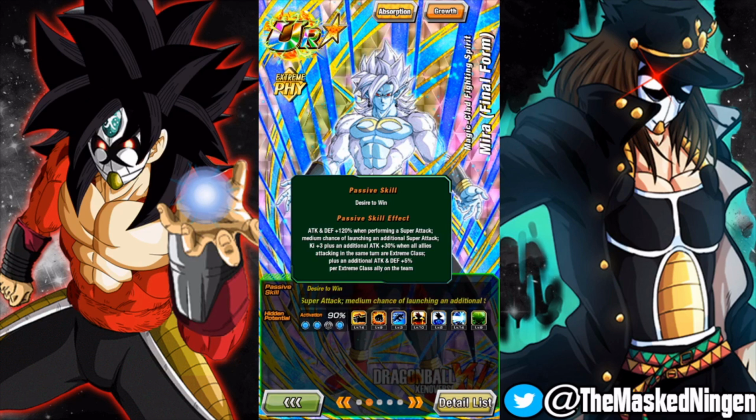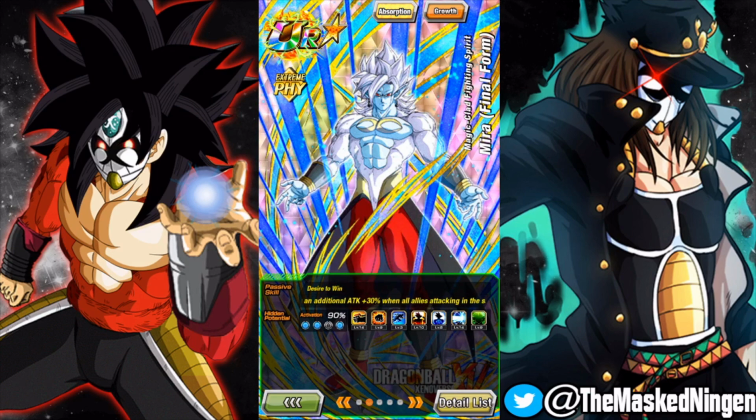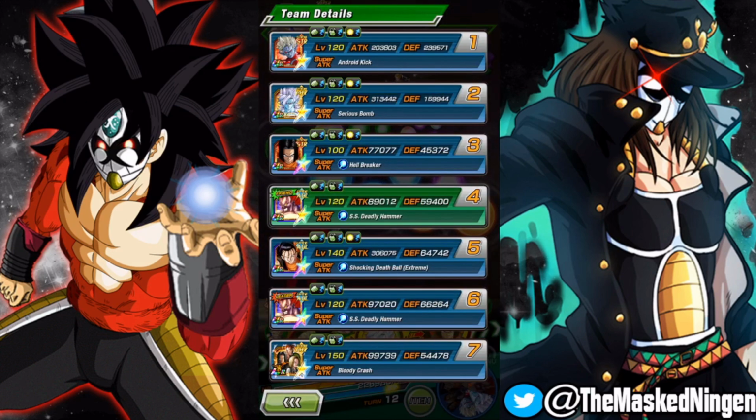Plus an additional attack and defense 5% per extreme class ally on the team. So again, that's why we're running a full extreme androids team, because we have 7 extreme units on the team, including him. So that's like 35%. I think it includes him, but it's 30% if it doesn't. So straight away at the start of the turn, he's got 160k defense before supering. So when he super attacks, that's going to go up to what, like 350? So that's actually really good.